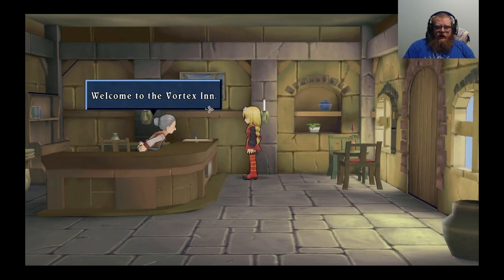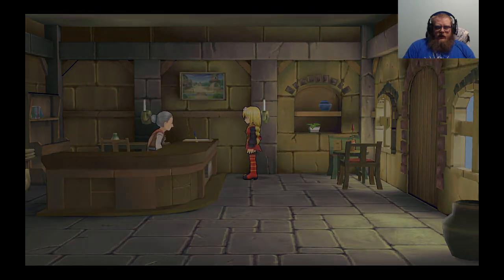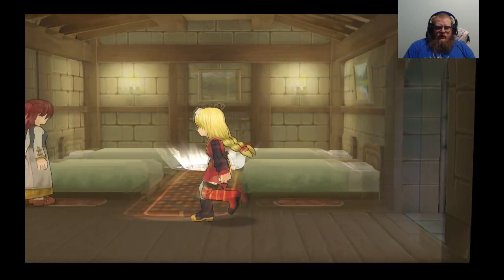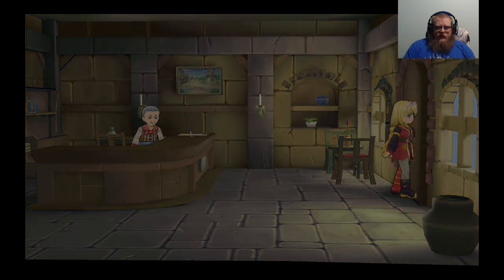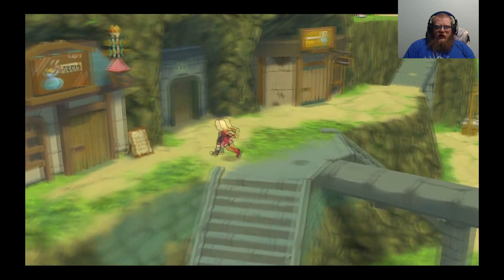Can I talk to the lady? Welcome to Vortex Inn. Yeah, we'll take a room. Small Emma, please make yourself at home. Alright.